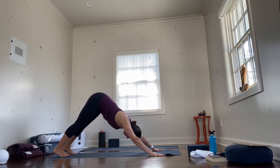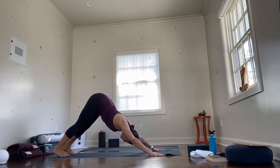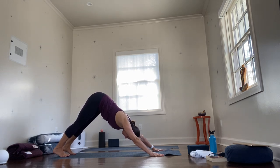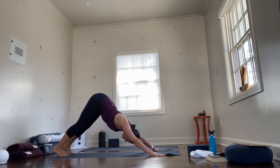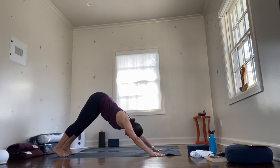Exhale. Practicing with a strong core. Breathe in, breathe out. Sink your heels to the back of the mat. They won't touch, but you just kind of want to lengthen the back of your legs. But don't lock out your knees. You can have a softness in your knees, around your joints. Breathe in, breathe out.